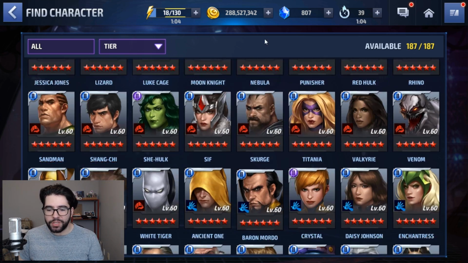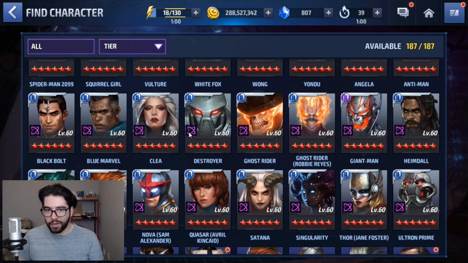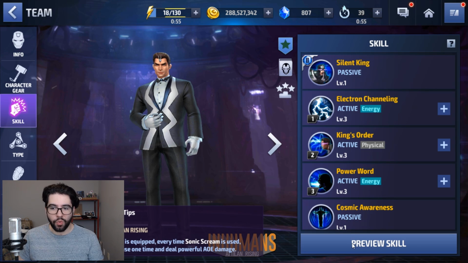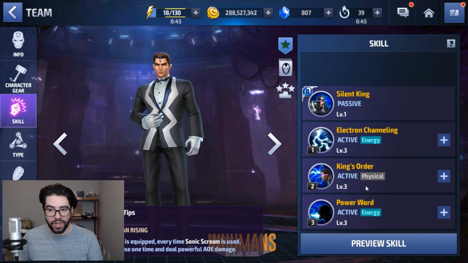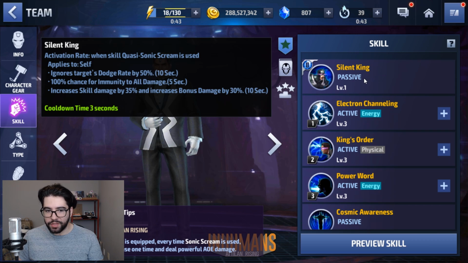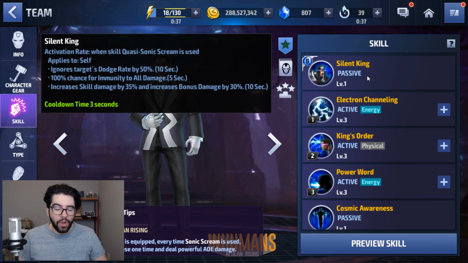So the first example is characters like Black Bolt and Elsa Bloodstone. These are basically characters that are quite bad at tier 1, and the only thing that makes them usable is their tier 2 passive, which gives them immunity. So when he uses Quasi-Sonic Scream, which is his 5th skill, at tier 2, he gets 5 seconds of immunity. But you don't get any of these effects unless he uses his 5th skill at tier 2. It's a really stupid way of designing a character.